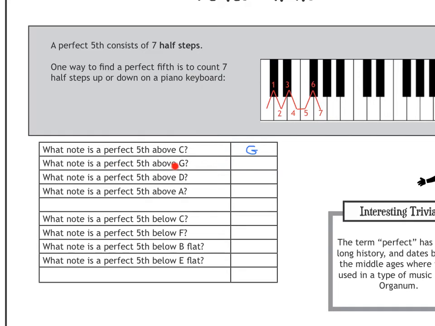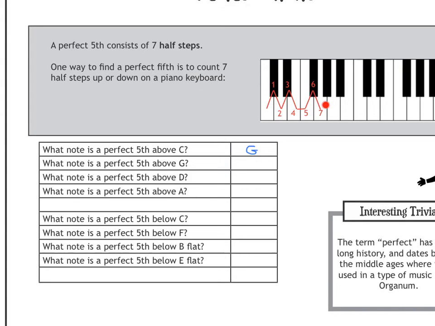All right, first thing I'm going to do is have a look at the next question. What note is a perfect fifth above G? Well, I'm going to go to my keyboard because again, it's my answer key for pretty much every theory question. Okay, so I'm going to find the note G. That happens to be right here.